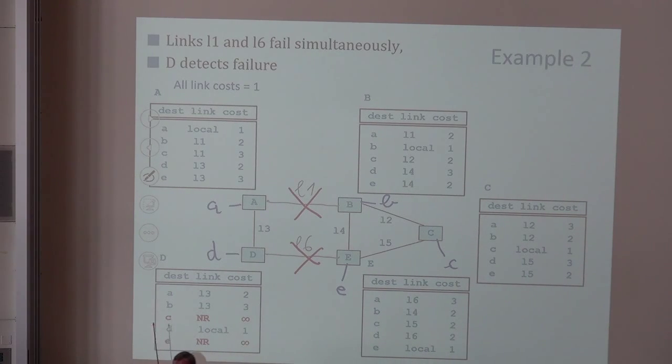There is usually also MAC layer or physical layer mechanisms to detect that the link is working. So if you break an Ethernet cable, usually the system is able to detect that the cable is broken. But not all link failures would be detected. For example, there might be switches in between. The switches will detect that the link is broken, but the other end would not. So several mechanisms can exist. Either way, at the end, it's the same. It will either be deleted or we mark the cost as infinite in the table. We will see what in practice we really do, whether we mark as infinite or not.